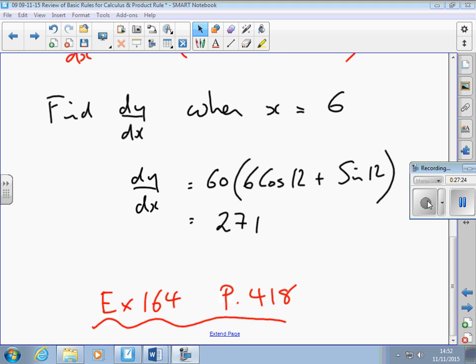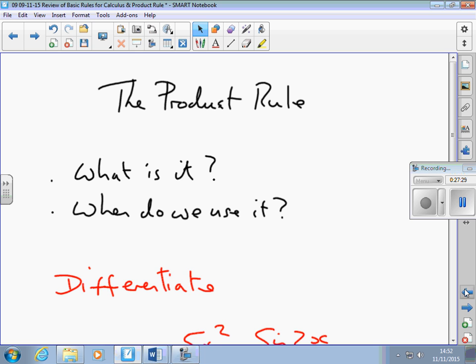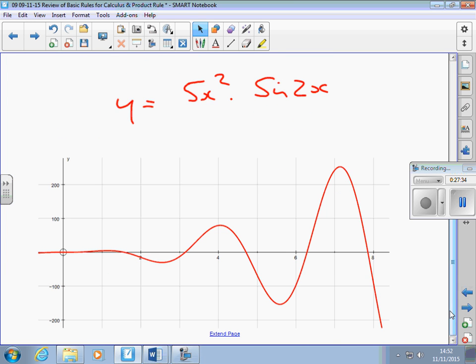Let's look back at the function when we drew it in the first place. Remember, we were talking about this function and we wanted to find the rate of change of this function when x equals 6. Well, here is x equal to 6. What we've found is the rate of change of that function at that point, the gradient of the function at that point. And if this was voltage and time, it would be the rate of change of voltage. Or if it was some sort of sliding machine part, it would be the speed at that point, the rate of change of displacement with time.